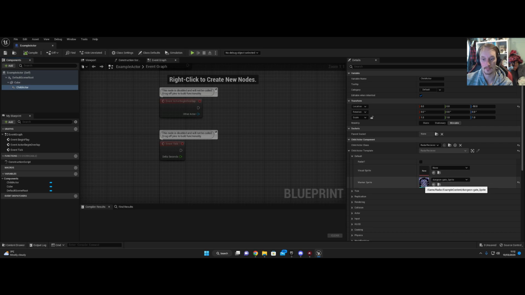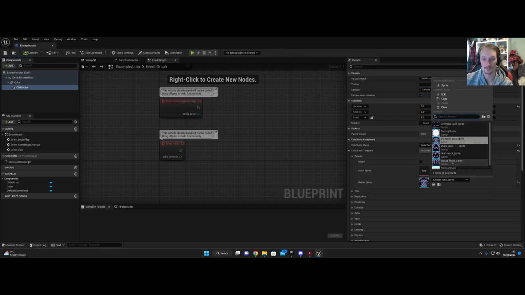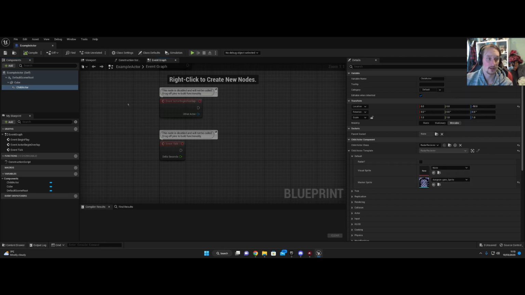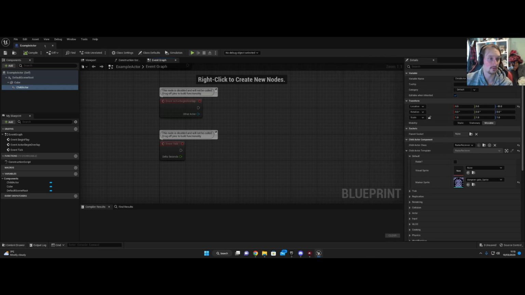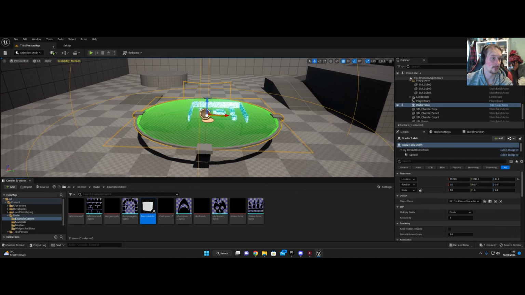And then you can assign your sprite marker. I have added a couple of default ones so you can get this working on your end. So I've got a skull and a shark, but I will show you how to add those a bit later. So we've got the markers added, and that's all you need to do. There's nothing else to the actor itself, so you can add this to your own actors, no problem.